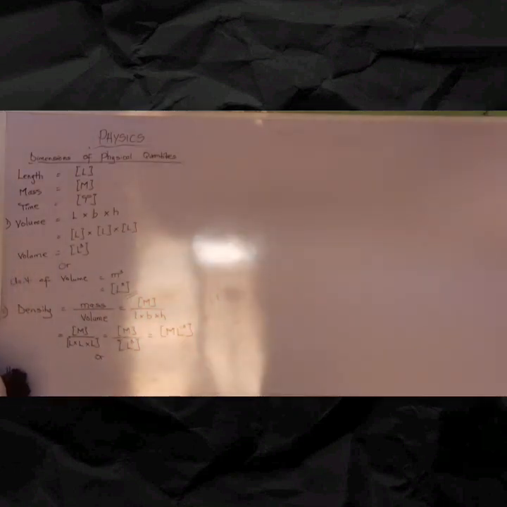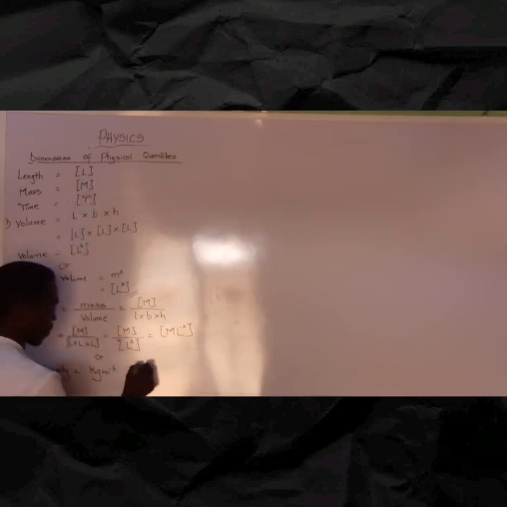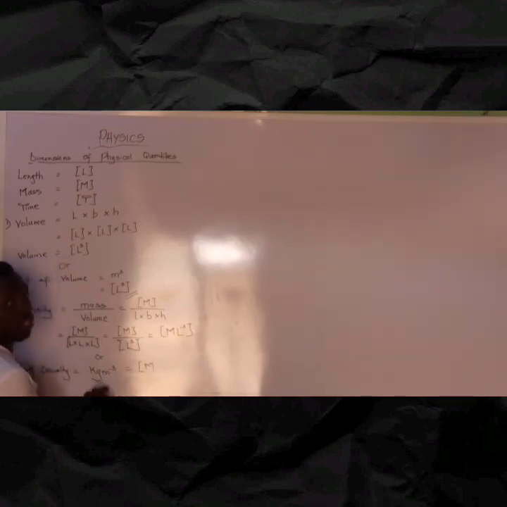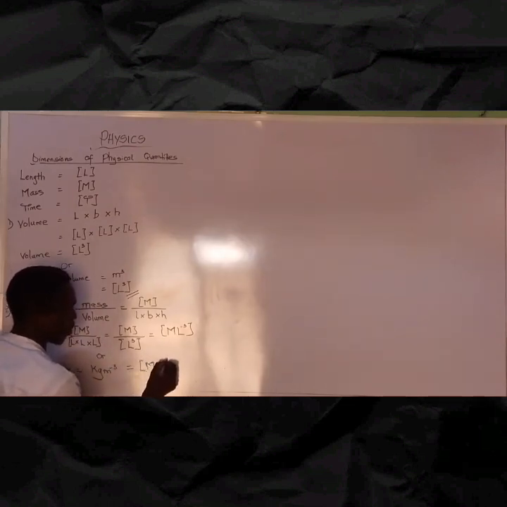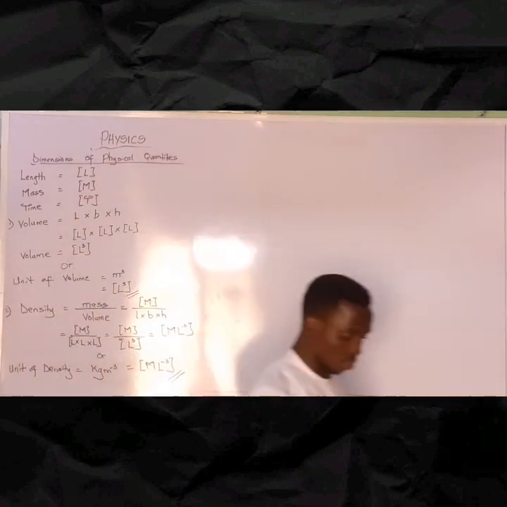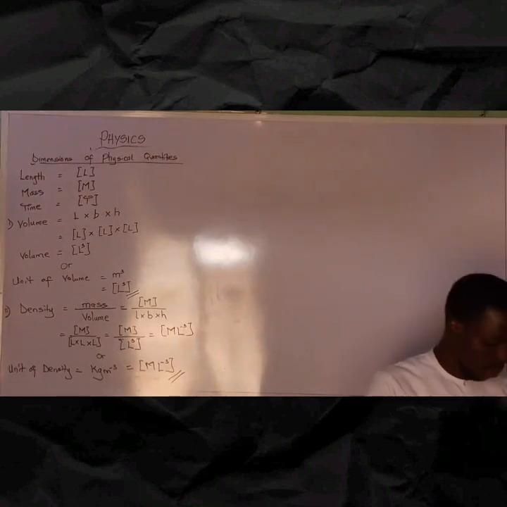Or using the unit like I said. So the unit of density is kilogram per meter cube. Look at it. And kilogram is the unit of which fundamental quantity? Is mass, M. Meter is the unit of which fundamental quantity? Is length, L, then minus 3. So I'm giving you this approach. If you are in a theoretical exam where they say you use the derivation, use it, but if you are in an objective exam, just pick the unit and you finish it up in no time. And I believe nobody will penalize you for that.